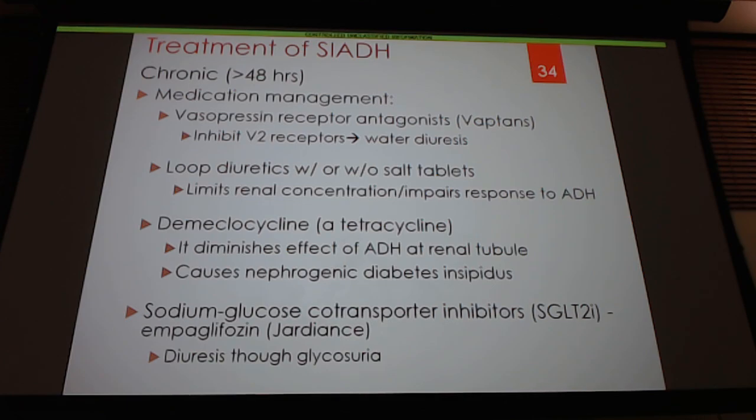So you have your vasopressin receptor antagonists, or vaptans. You guys learned about that in pharma a long time ago. I intentionally don't have the drug names, but what they do is they'll act on the V2 and V1 receptors, and they inhibit ADH. So there's conivaptan, which is used, but it's non-selective, so it inhibits V1 and V2. And there's tolvaptan that is specific to the V2 receptors. And I'm not prescribing tolvaptan. You can only use it for like 30 days. There's a lot of liver risk and all that sort of stuff.